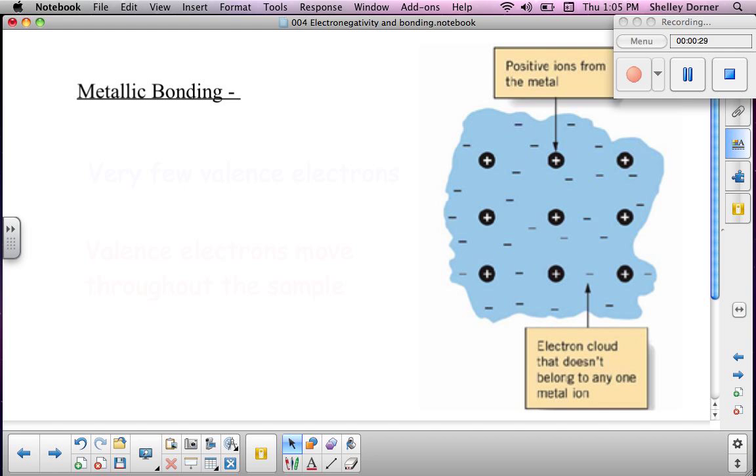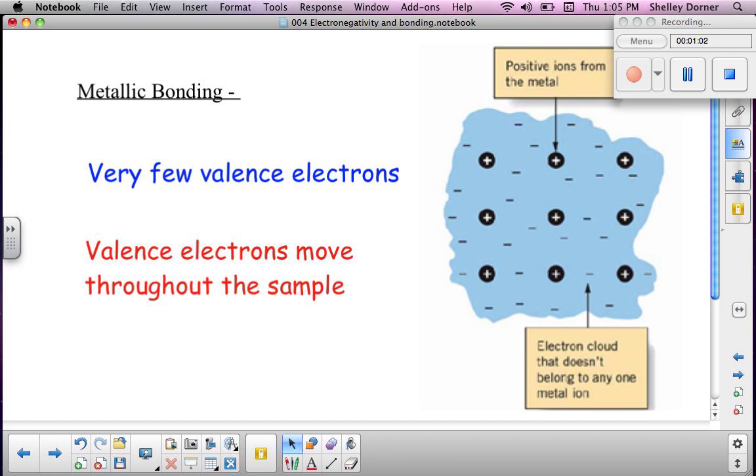The first type of bond we will consider is one we haven't mentioned before, the metallic bond. Metals don't form compounds with one another, but they can be mixed together to form alloys like bronze, brass, and stainless steel. This is the same type of bond that occurs between individual atoms in a pure metal sample like copper. Because metals have very few valence electrons, there is not really any way for the atoms to achieve a noble gas electron configuration. Instead, the valence electrons are shared between all of the atoms in an electron cloud that spans the entirety of the metal sample.